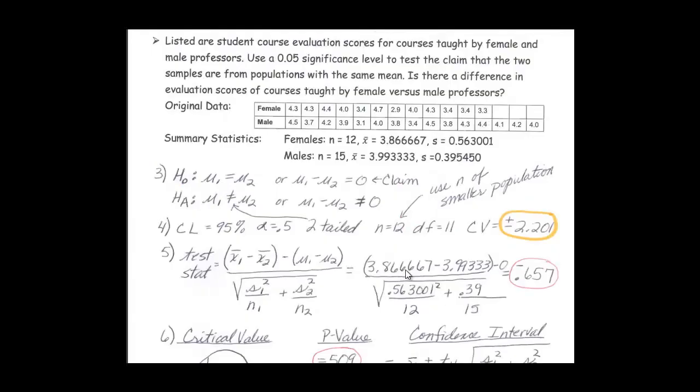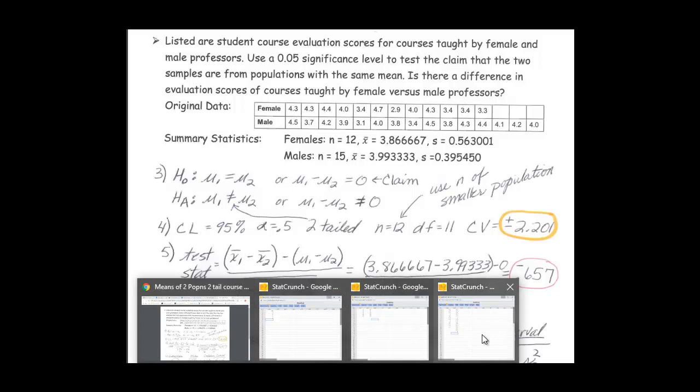Okay, in this video, I just really quickly want to revisit this problem where we were looking at the course evaluation scores for female and male professors. I just want to show you very quickly how you could work with the information if you have the raw data. I had given both the raw data as well as the summary statistics when we originally did the problem, but you will have problems in my math lab that is going to give you raw data. And I just want to show you very quickly how you can handle that.